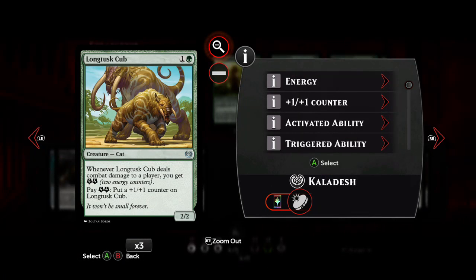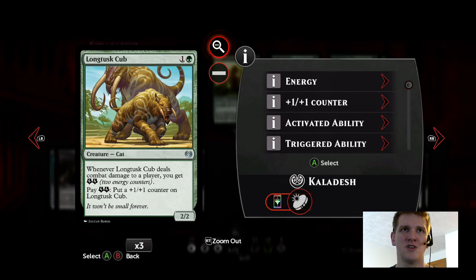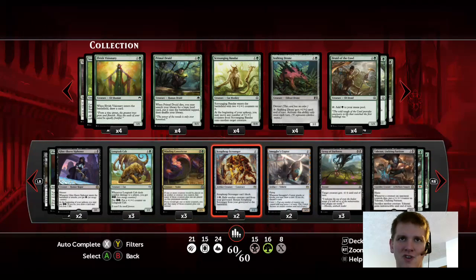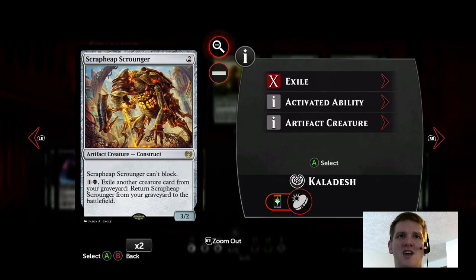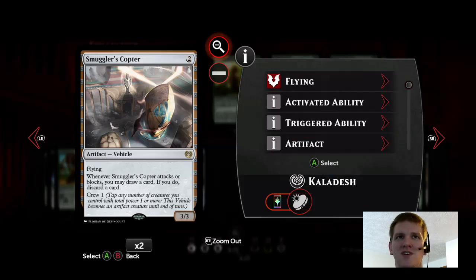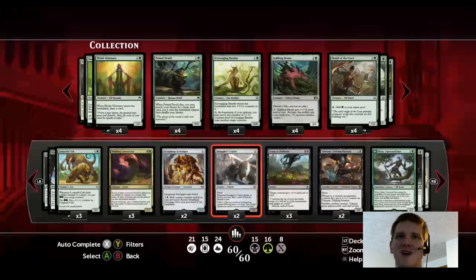And Longtusk Cub, if you get energy, it doubles, you get twice as much energy, and if you use the ability, you get twice as many counters if you have a Constrictor, but good card on its own. Scrapheap Scrounger doesn't have a lot of Constrictor synergy, but it makes sure that we always have a body to crew a few vehicles that we have, because, you know, we have creatures, so what's the best thing you can do with a Winding Constrictor? It's probably crew your Smuggler's Copter, because it's still Smuggler's Copter.